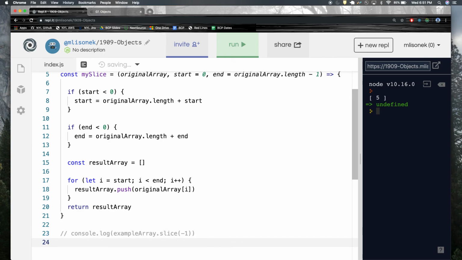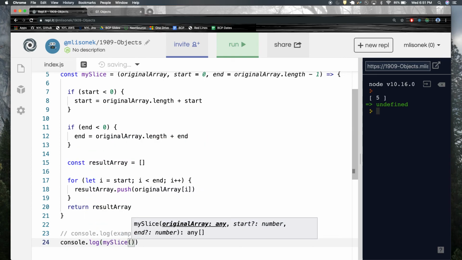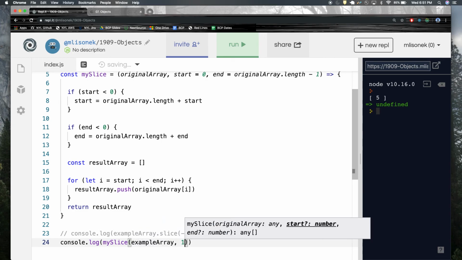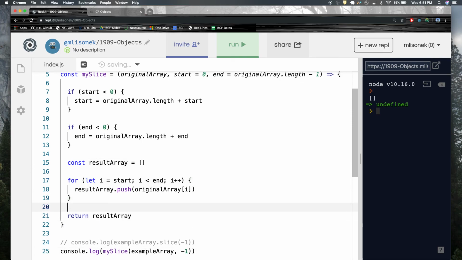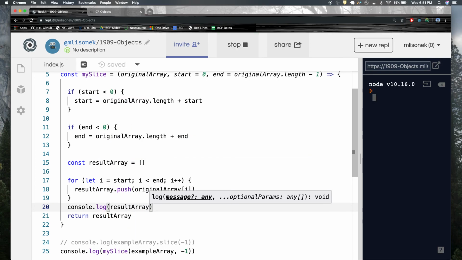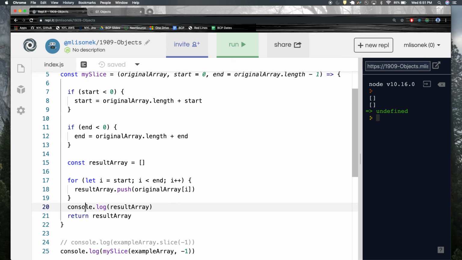So if we do this, console.log my slice of example array, -1, geez, we get nothing. All right. Why is that?